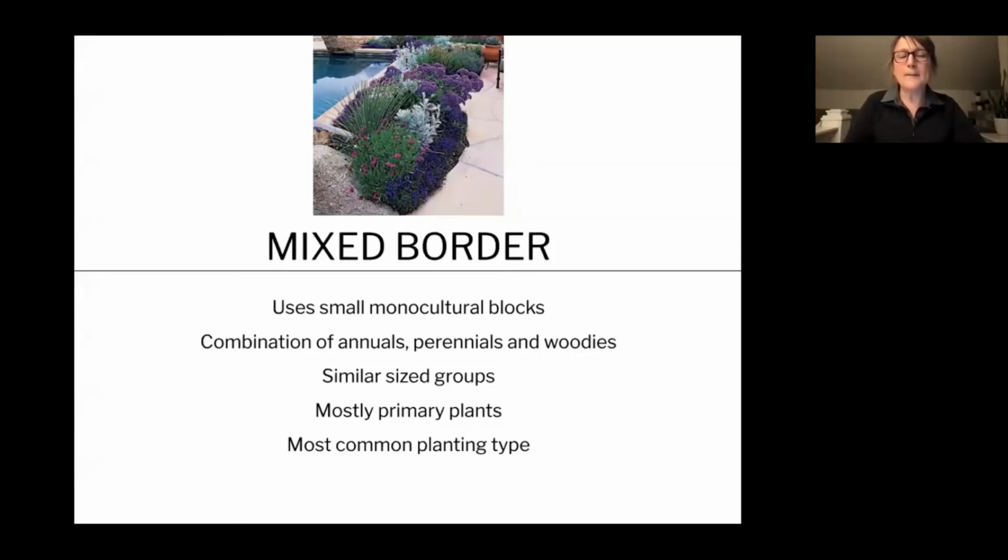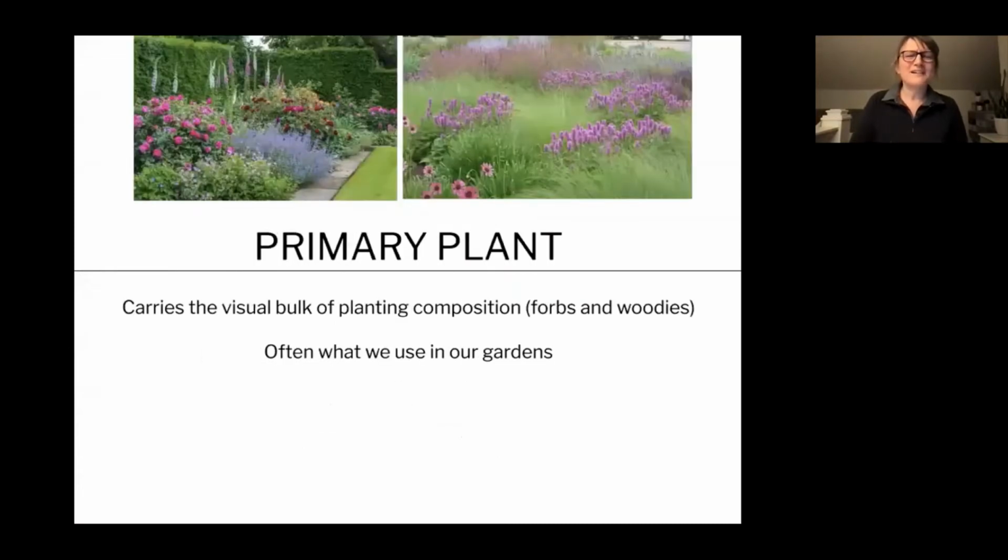But a mixed border, I would say, is not truly mixed in terms of diversity and intermingling. I would say the last planting models are more of that. It's a terminology thing. We're using a term that probably really isn't as truly mixed. Maybe there's a better term. Has anybody ever heard of a better term than mixed border for a border like this? You can let me know, or maybe we should come up with our own. But here, let's talk about primary plants now.